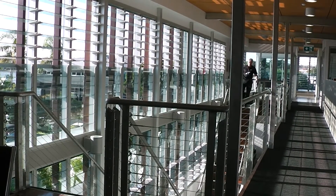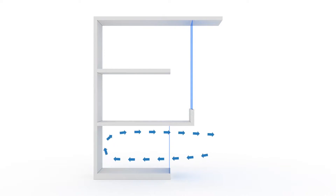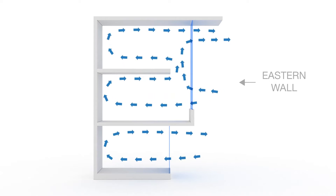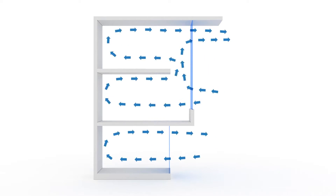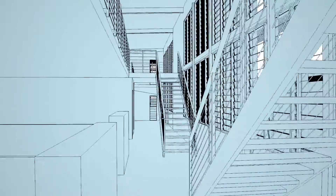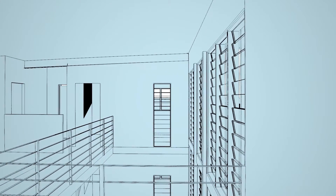We didn't have the opportunity for cross ventilation because we only have a small narrow frontage. So we used stack ventilation on the eastern wall, allowing us to ventilate in a chimney effect from the bottom to the top. To achieve this we needed vertical height, and we came up with the idea of using atriums along the eastern facade, staggered up the building so the spaces are linked and create the circulation through the building.